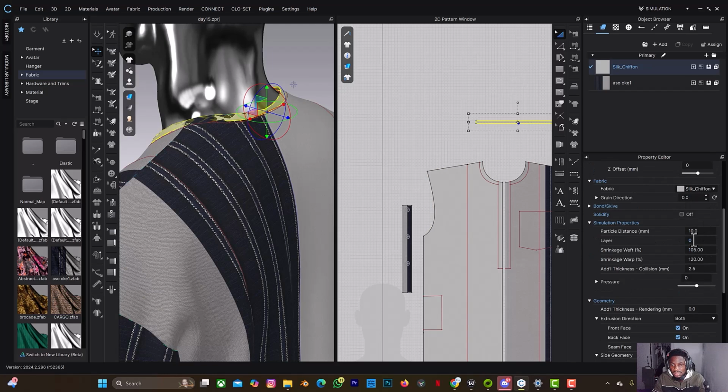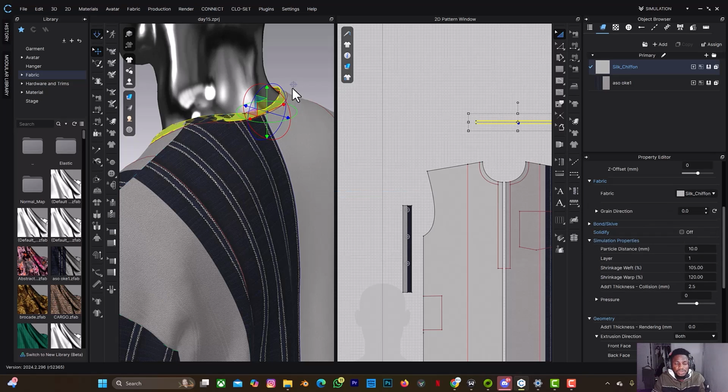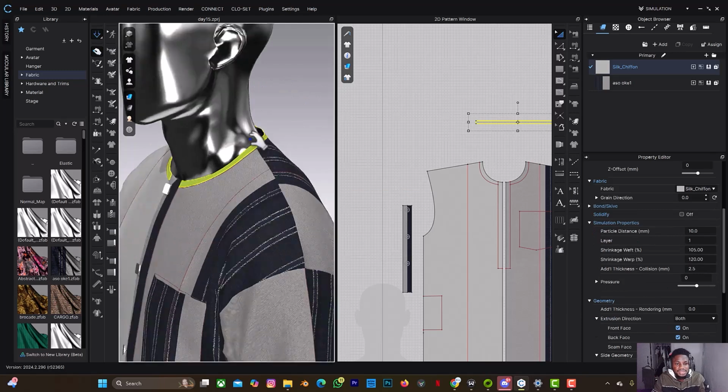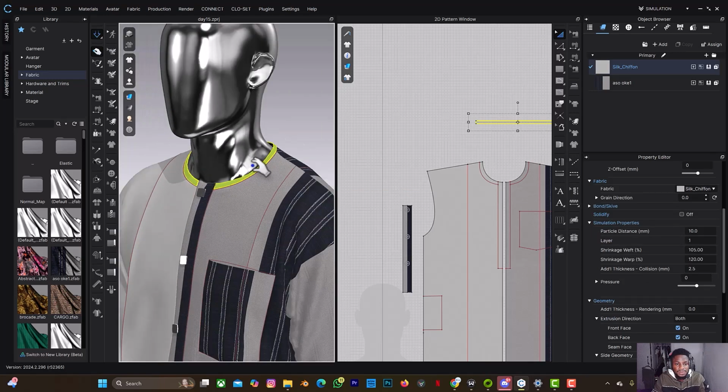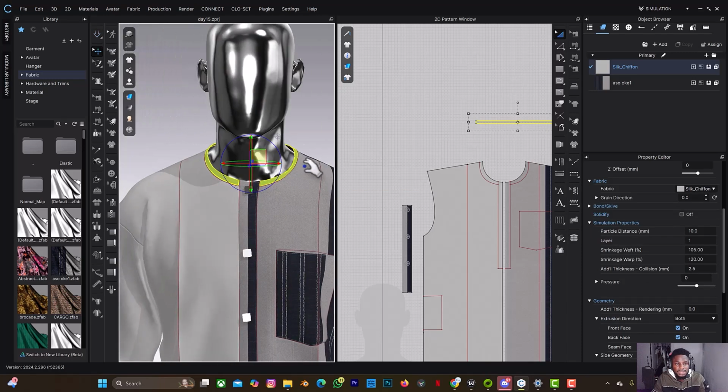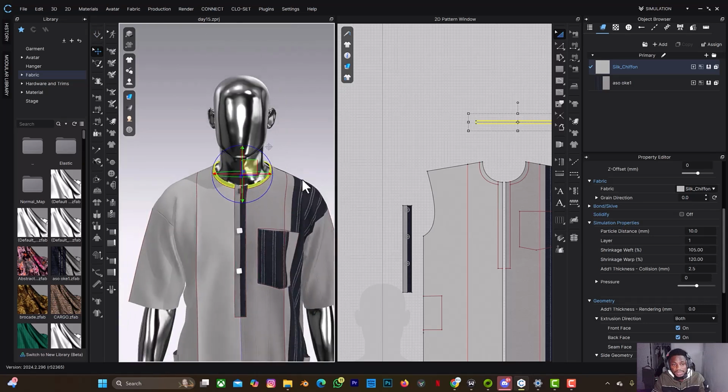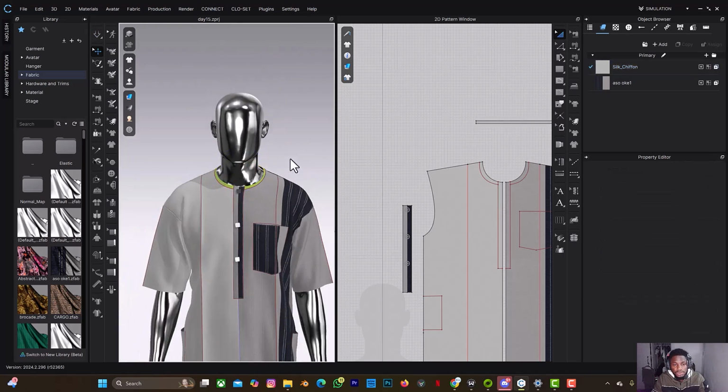I need to set this one as 1 because every time it's always inside. I think the best thing to do is to strengthen it. But anyway, this is the design. The reason why this looks like this is because of the fabric and properties. I'm going to adjust it. The neck is not looking too good, so I'm going to stop my simulation.